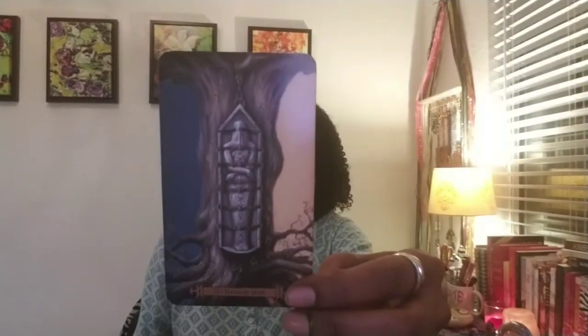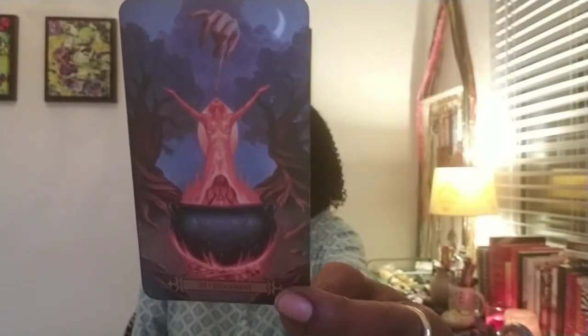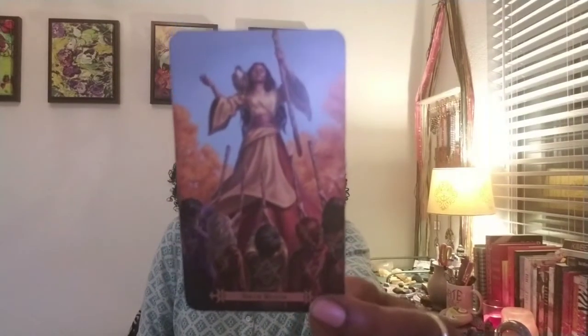And what I love about this particular deck is that it got me away from all the Centennial or the Rider-Waite-Smith decks. And it got me to looking at Rider-Waite-Smith clones more. And I used it a lot when I first got it. Here's the Hanged Man. I don't use it as much now, but from time to time I pull it out. And this coming year I do plan to use it more often. Here's Judgment. Here's Six of Wands. Or excuse me, yeah, Six of Wands. I thought it was 7. Here's Nine of Wands.